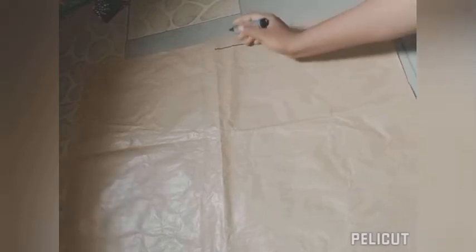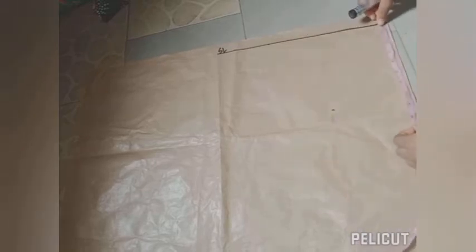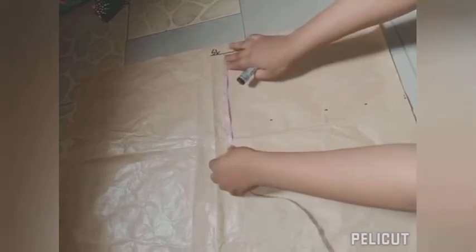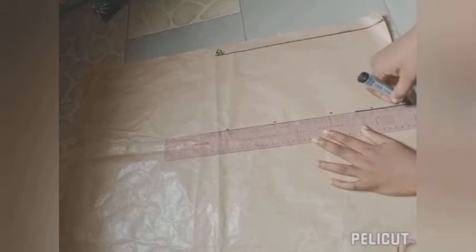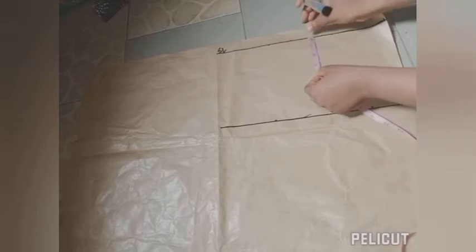The first thing I did was mark a line — this line is going to serve as the shoulder line, and it is also going to be the starting point of our bodice. From that line I marked downwards 7.5 inches, which is going to serve as our chest line. It is advisable to measure on yourself to know where your chest line is. I used my straight ruler to connect the dots together.